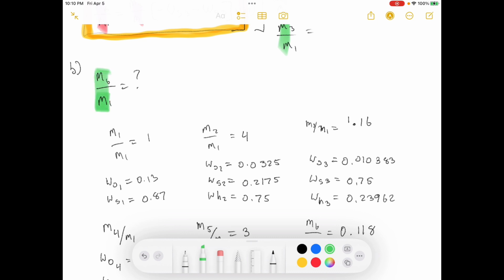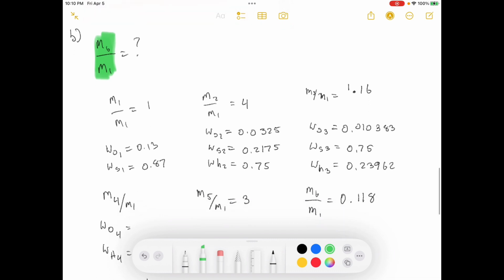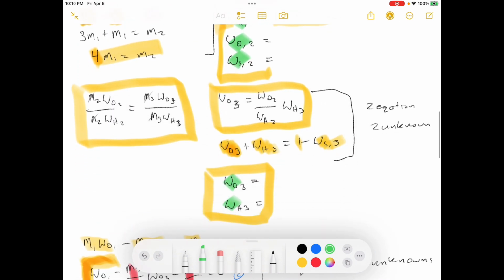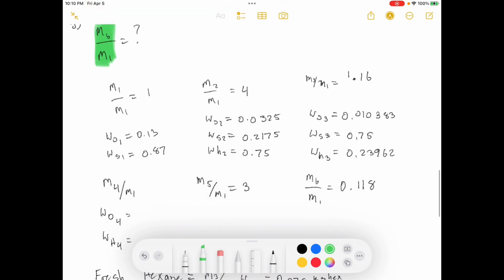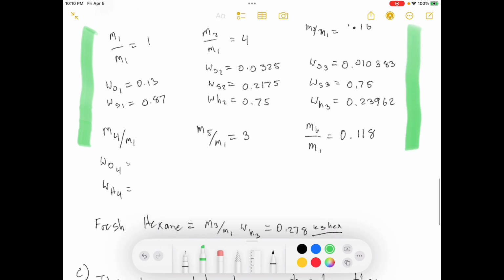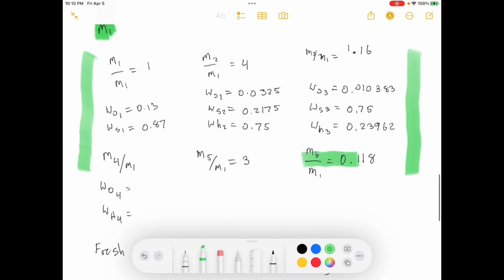Okay, so how much oil did we produce per how much we fed? That's M6 over M1. Okay, so basically I took all of these equations that we solved, right? We figured out all these greens, right? And calculated all of the properties here, right? Okay, so now we have all of our properties in front of us. The one that they asked us, the ratio of how much oil is produced per how much mass we fed, that's this one right here.